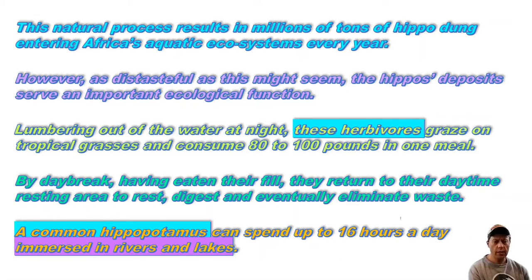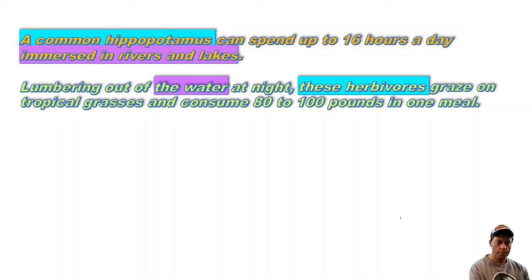And then in the first sentence, there's another key idea. Something about being in rivers and lakes. So is there another idea somewhere in that sentence with herbivores that refers to water or rivers and lakes? And it looks like there is something. Water. I'm pretty confident these two sentences go together. So I'm going to put the one with hippopotamus in the beginning and then the other one with water and herbivores underneath it. Like that.